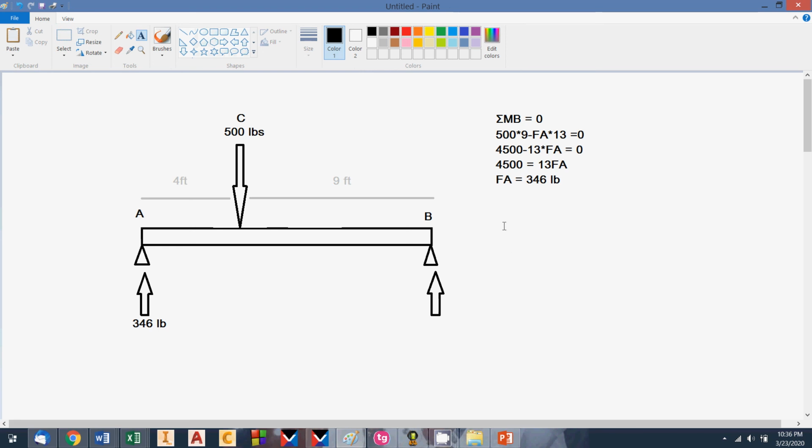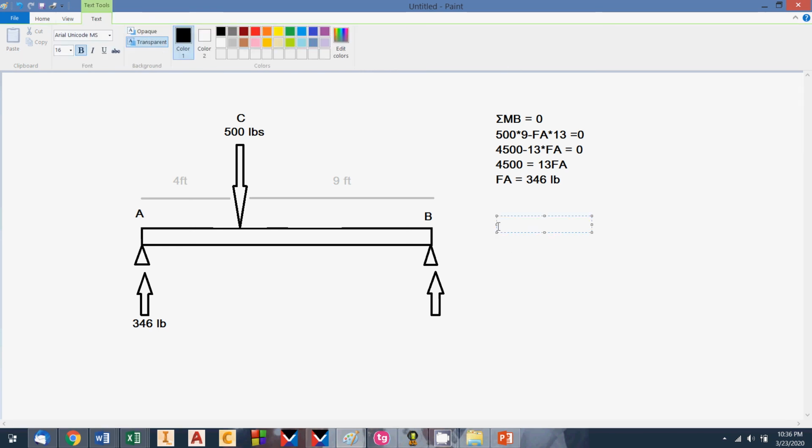how much more do we need to push up? Well, I want to introduce you to a new equation. It's not very hard. So what we'll say is the sum of the forces in the y direction equals 0. So if this object isn't moving, we know a couple of things about it. 1, it's not spinning, so our moments equal 0. And 2, it's not flying up in the air and it's not falling down to the ground. It's still, so the forces have to be equal. So our forces in the y direction have to be 0.